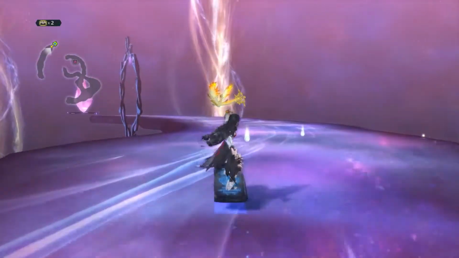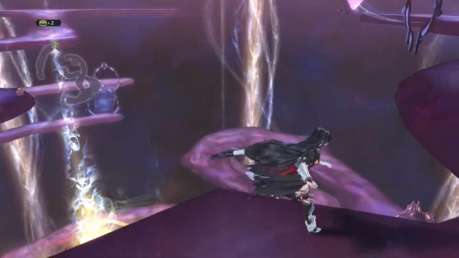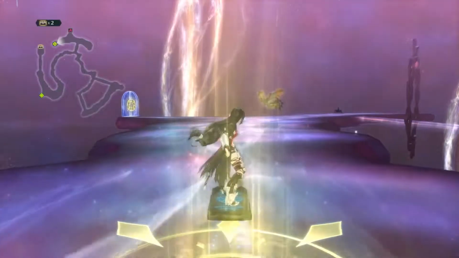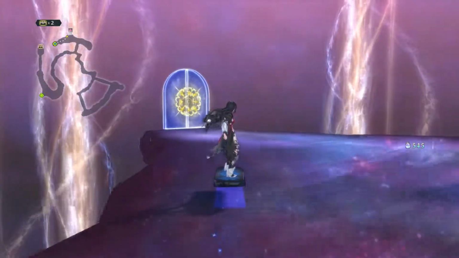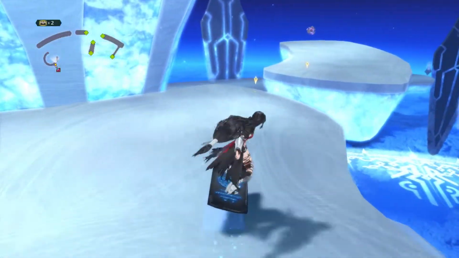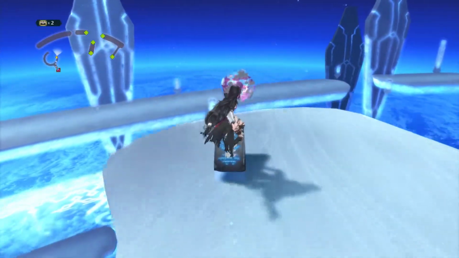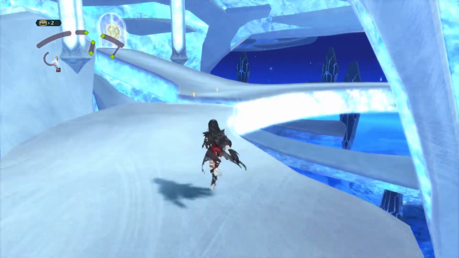This leads to another rock, which of course leads to even more area. Let's come back here in a minute. See where this door goes. This leads to a small circle with more orbs. There's our purple one. Celestial Violet.